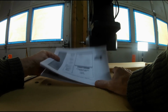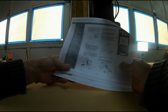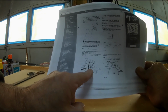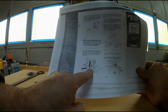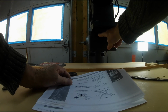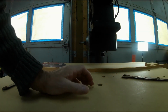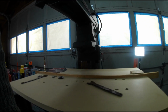But anyway, here's the manual, and I remember way back then, this picture here is telling you that this lock is the rip lock. Here you go. So anybody who's doing this for the first time is going to be very confused about what's going on, because this here is the one they're pointing to. This one is not the rip lock. Okay, so let's go through that right now. Get that out of the way. And maybe put you back a little bit.